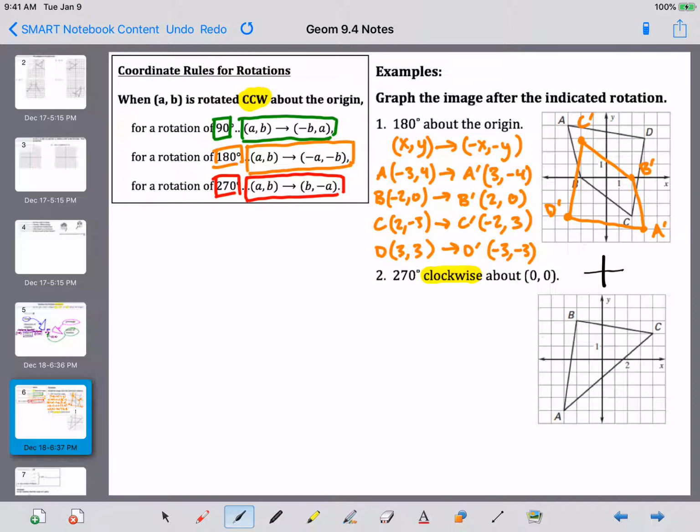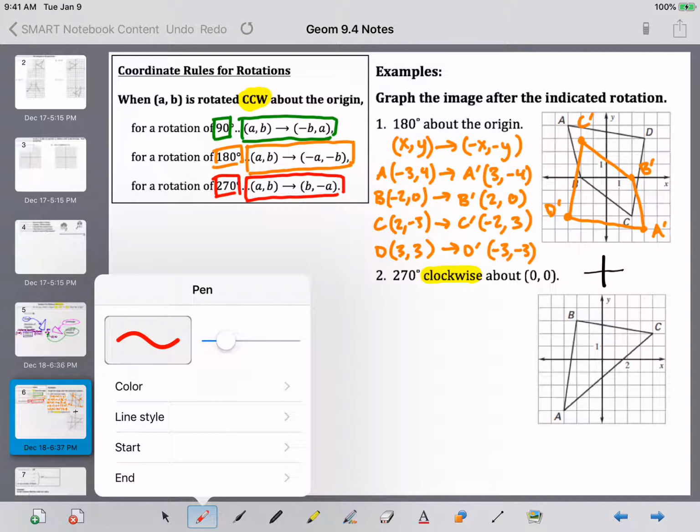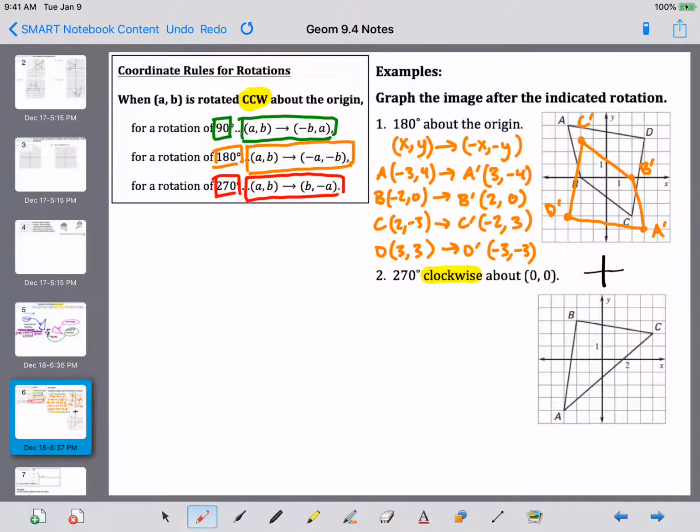Well, let's look at a little graph here. So if we turn 270 degrees clockwise, we'd start here. This would be 90 degrees. This would be 180. And this would be 270. So a 270 degrees clockwise rotation is the same thing as if we started at this point and went 90 degrees counterclockwise. All right, so just realize that 90 degrees counterclockwise is the same as 270 degrees clockwise. And you can see that from this little picture that I drew here.